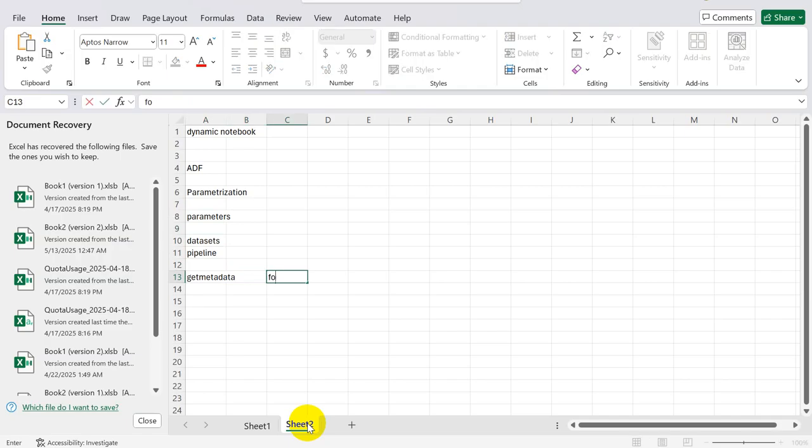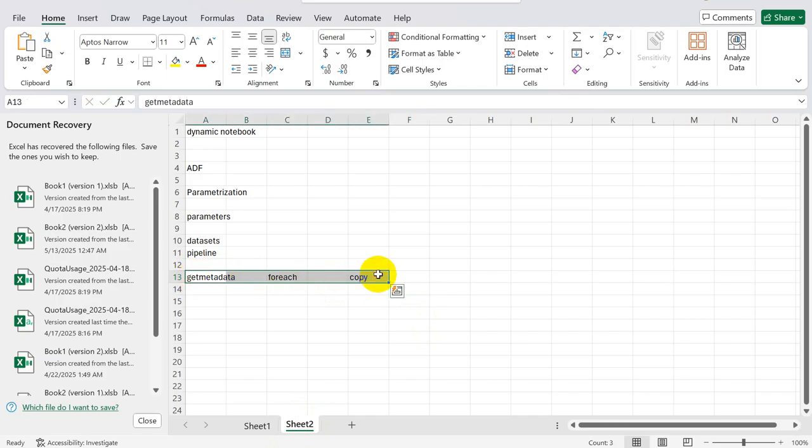Then we used a ForEach activity to pick each entity from that list, and within the ForEach we put a Copy activity, which is a parameterized activity. We will do a similar thing, exactly the same, but in the form of code.